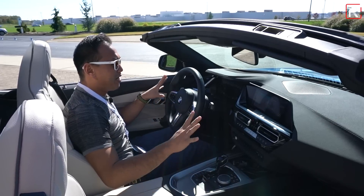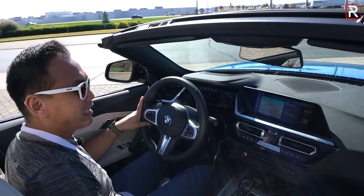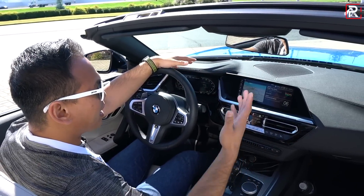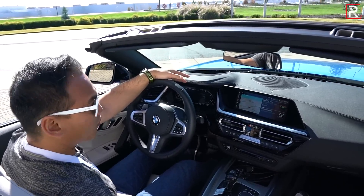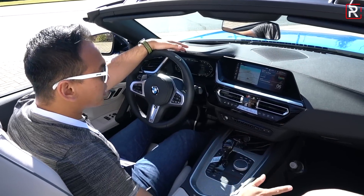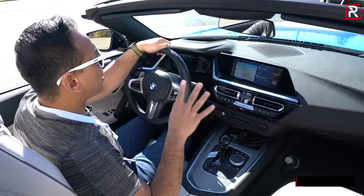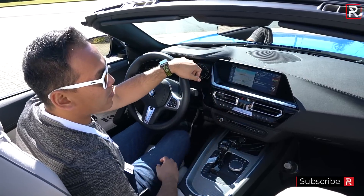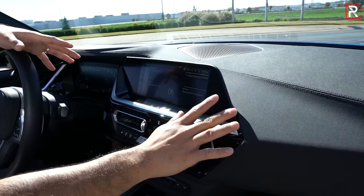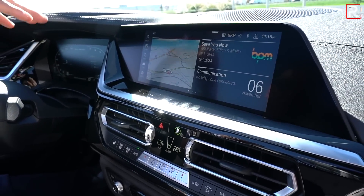Looking at the rest of this cabin, I will criticize BMW for using the same design in all of their more recent models — it's just the same overall look with the dash, the dash vents, the way the iDrive controller looks, the iDrive screen, and the 12-inch display for the Live Cockpit Professional. It's a nice designed interior, but I'd like to see BMW do something a little bit different. That said, if you compare this to the Supra — since they share a platform — the BMW Z4 gets a better interior. It's got the newer iDrive 7.0, gesture controls, and wireless CarPlay. Still no Android Auto, unfortunately.